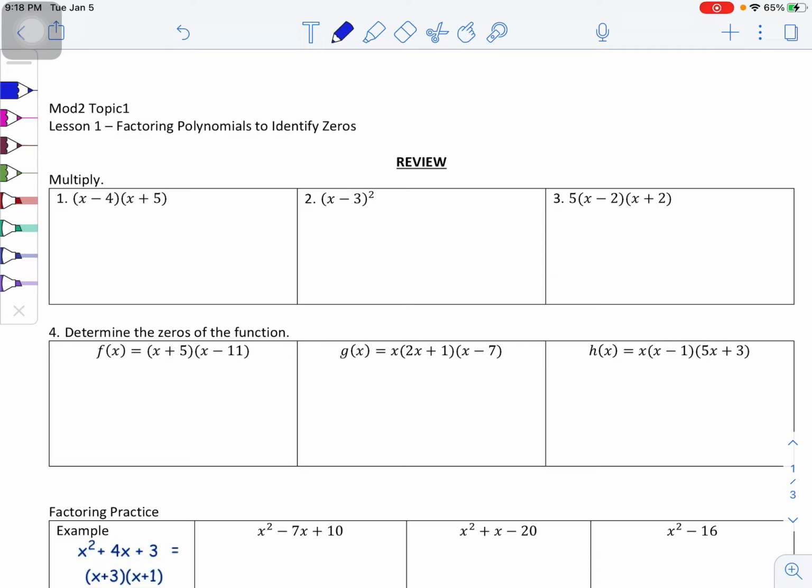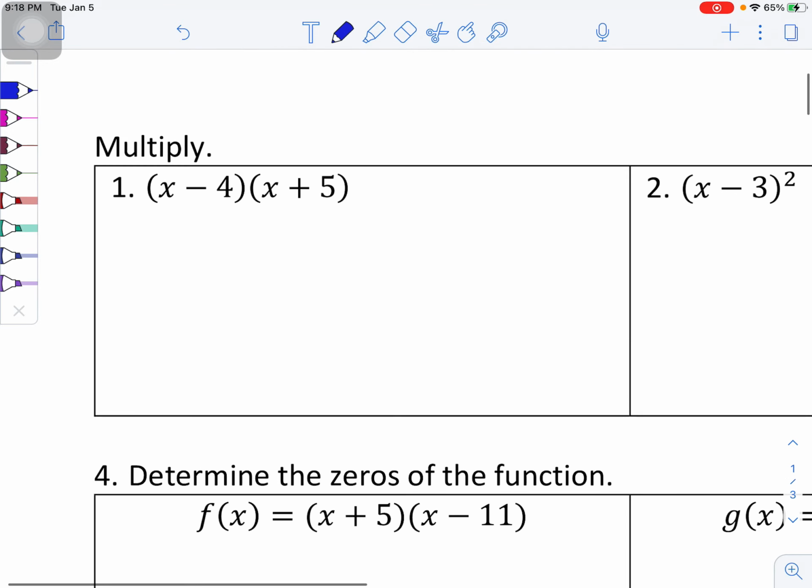So we're going to start today with a little bit of review, and we're going to review multiplying polynomials, and we're going to review finding zeros. If you are pretty confident with that, feel free to skip this. We're basically going through this block of problems and this block of problems. If you want to, you can check in the key and make sure that you did the problems correctly. Otherwise, stick around. We're going to jump right into problem number 1 here.